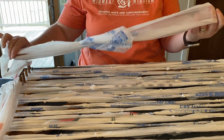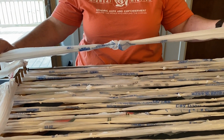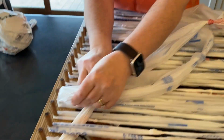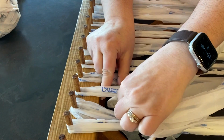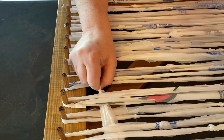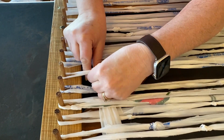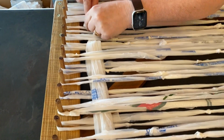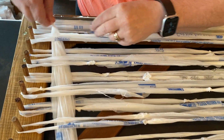So just always holding this one tight so that you get it even. And continue weaving over, under, or under. It works best if you hold the end of your strand and use your fingers kind of as the needle to go.